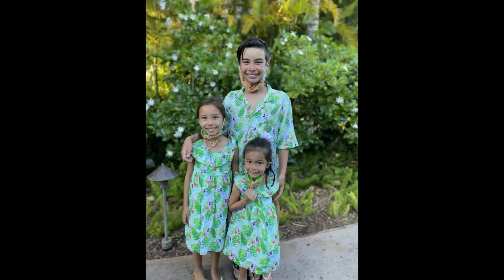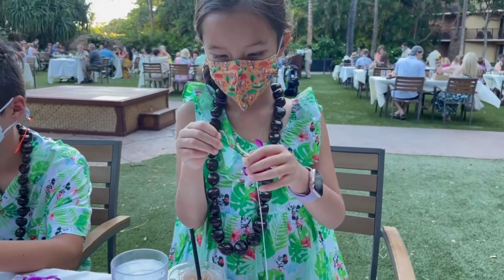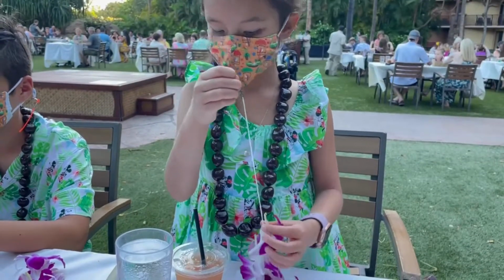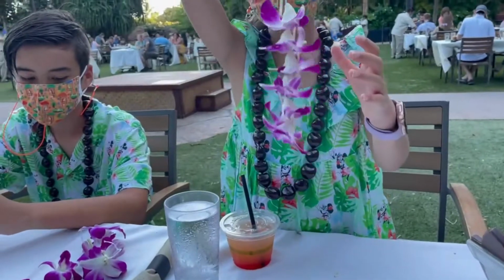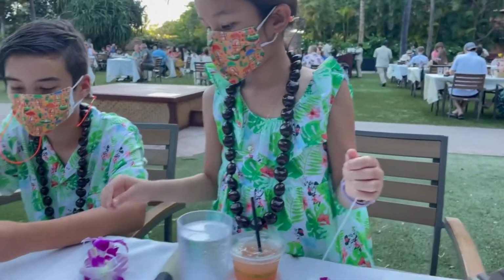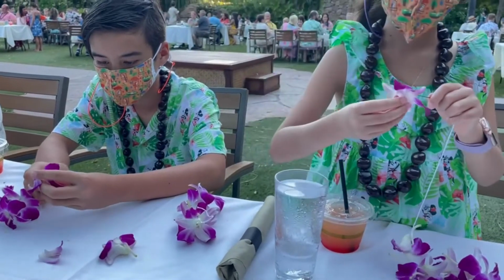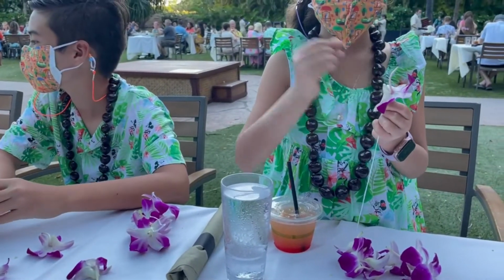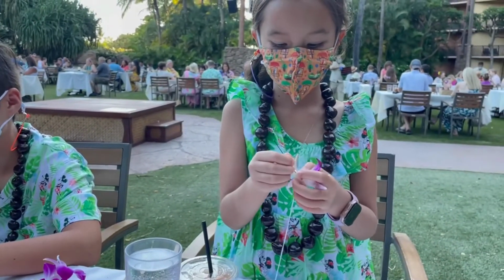Now this is our Aulani food video as well as the luau. Starting off, we have the luau, the KA'A luau. It's actually at the Aulani and it was awesome. They had a bunch of types of foods, which we'll get to see in a second, but we had this juice to start off. It was really good. And we even got to make these little kind of lei bracelets. They even gave us a necklace. The music was great, kind of made the whole surrounding sound really cool.